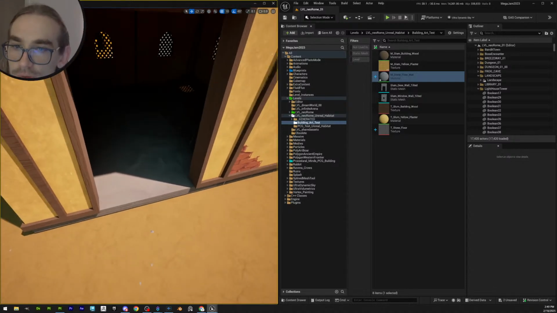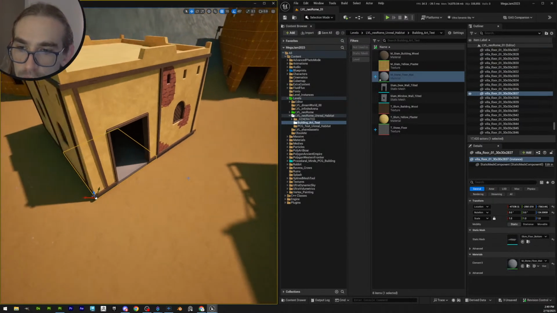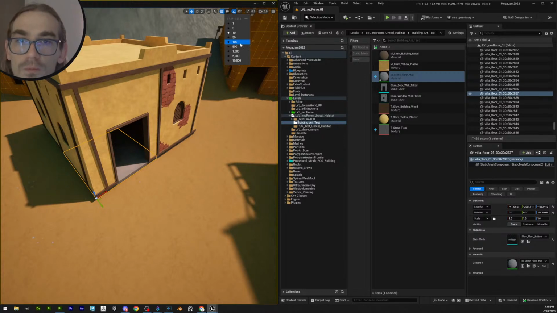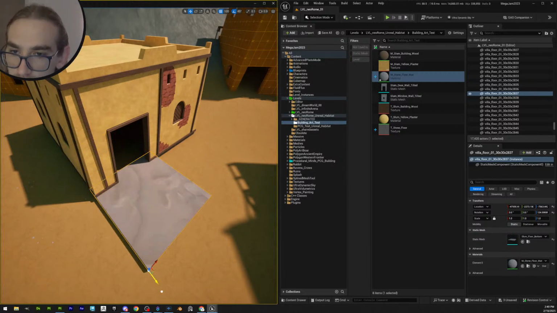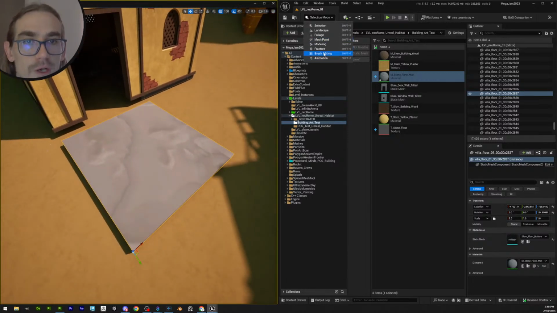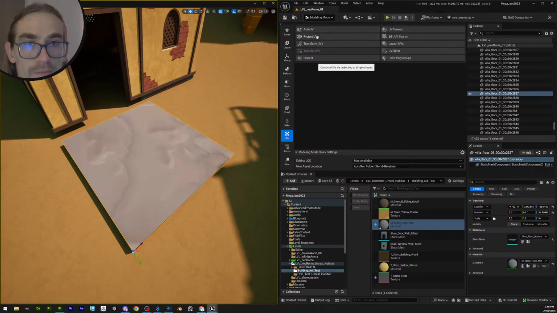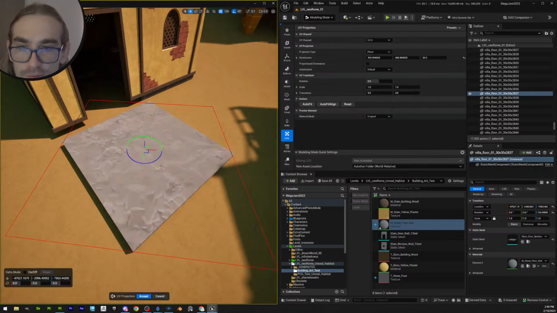Okay, let's see how this looks. I'm gonna go to modeling. UVs, project UVs.